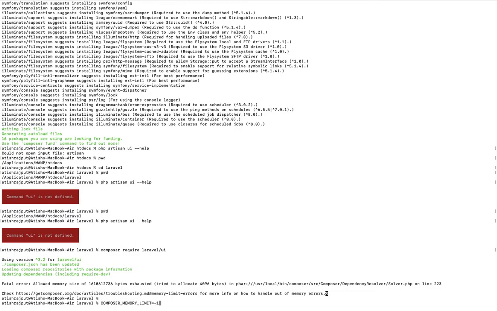I'm using -1 here to define the unlimited memory, and then type the command again, composer require Laravel UI.